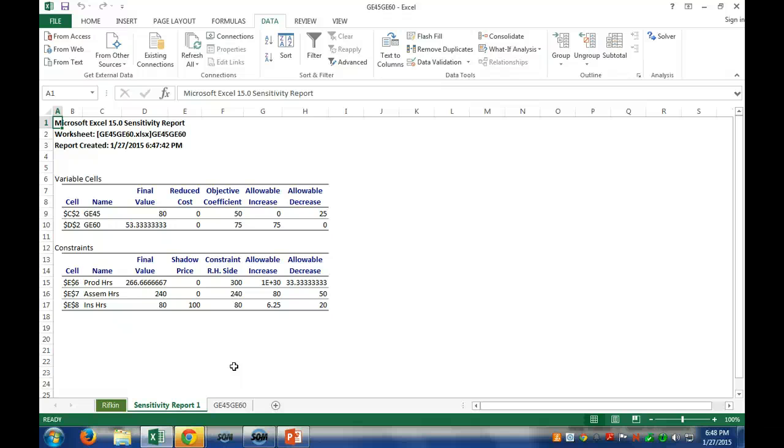You guys see this report? All right, the first thing we want to analyze is the objective function coefficients. If you remember, we were trying to maximize 50x1 plus 75x2, right? This was our GE45, GE60. You can see that because there are the two objective function coefficients, the 50 and the 75. What we're going to call this is the range of optimality, that's a crazy name, I know. It's often abbreviated ROO, like root, range of optimality.